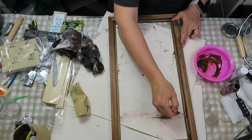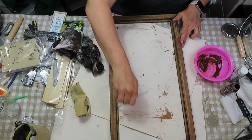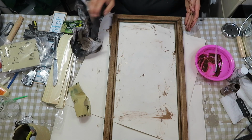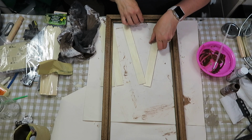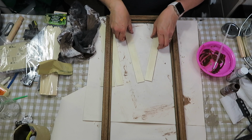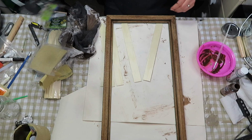So once I have applied the stain, I just move in with a little paintbrush just to get inside the crevices, and then I just rub it off again. Before I put the frame to dry, I'm just going to measure out how many of these sticks I actually need, and how tall I want this to be.